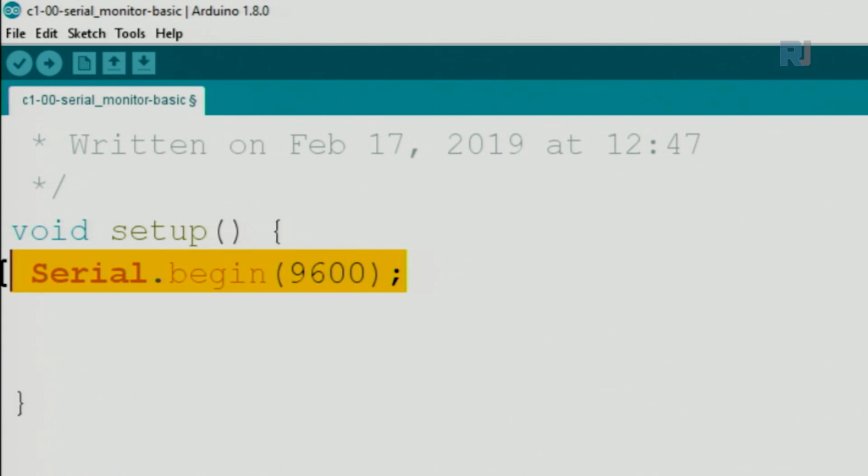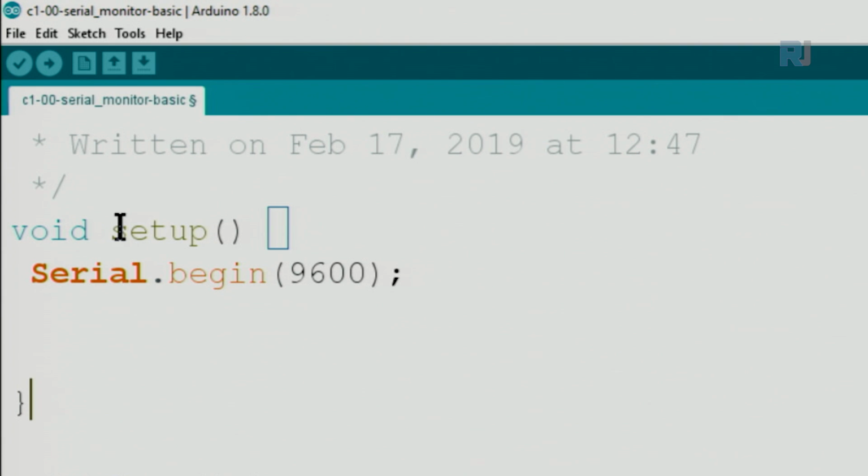Inside the setup, we have to type Serial.begin, opening and closing parentheses, and in here we type the speed of communication, baud per second. Here I'm typing 9600, and this baud must match.